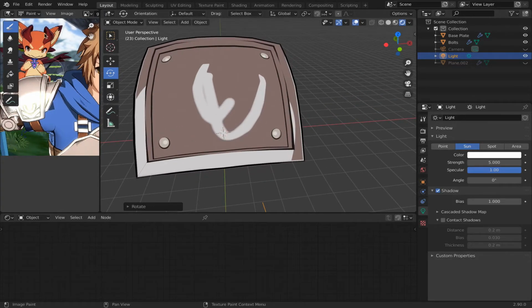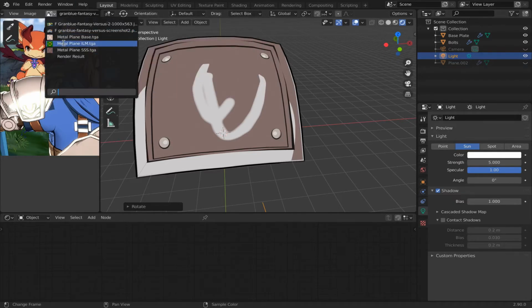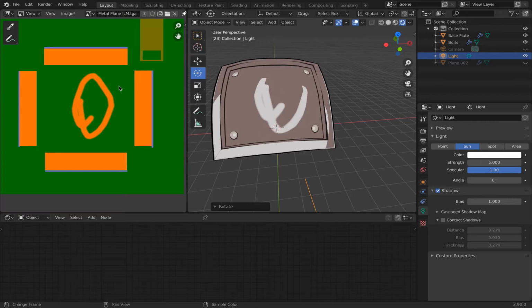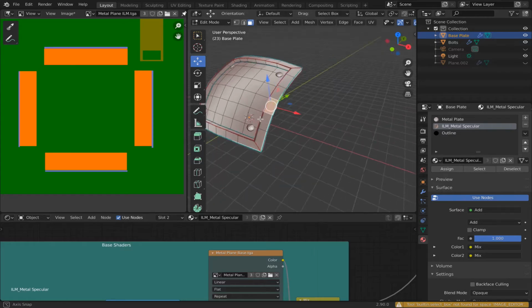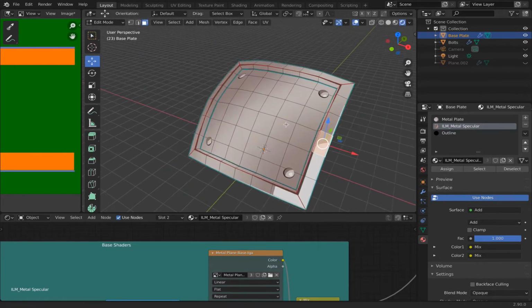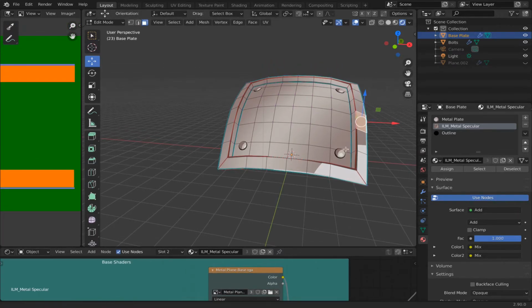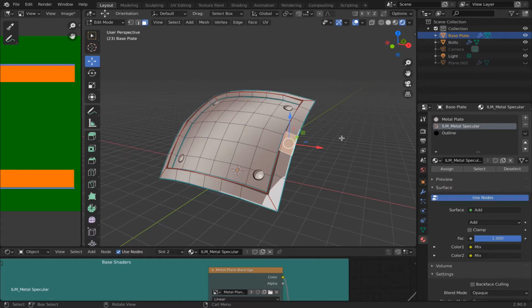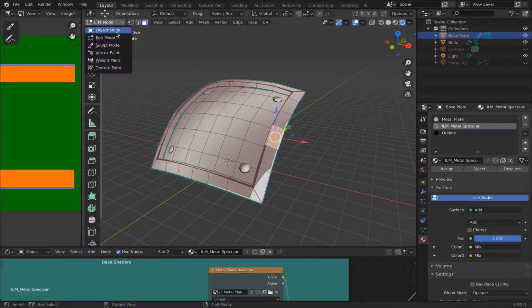And now I have that permanent little specular right there. I'm still on my image editor. I can go back over here, expand this a little bit, zoom out, and I can Command Z back until I get rid of it. Alright, so that's basically it for the blue channel. It looks good on things like metal or on something that's rather soft. As long as it's not flat out cloth, I think it would look better. But you guys can play around with that as much as you want.